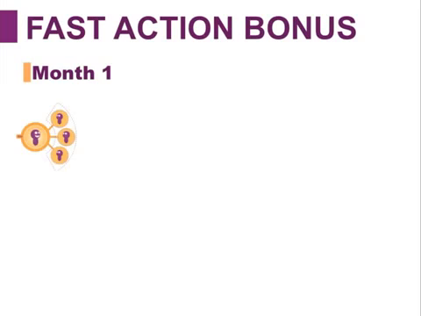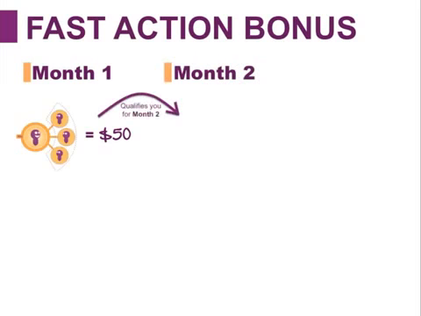The next way that someone can earn pay with Solavei is called the fast action bonus. This is a bonus that is available to people for enrolling members up front in their first 3 months. In month one, if someone enrolls 3 people in their first 30 days, they'll earn a $50 one-time bonus for doing so. On top of the referral pay we just mentioned, which here would be $15 per month once these members become qualified. If someone does achieve a fast action bonus in their month one, that qualifies them to be able to do it in month two.